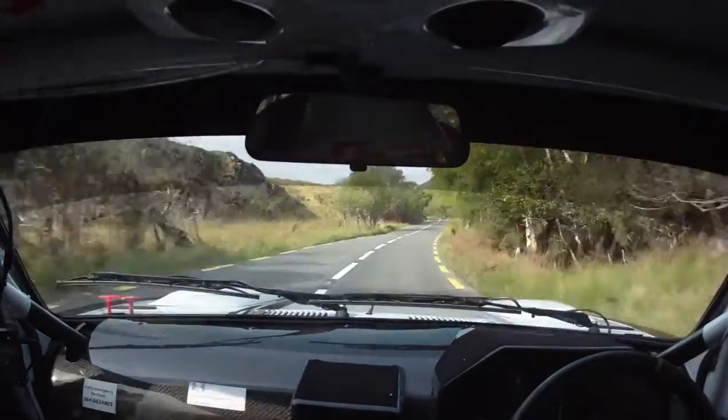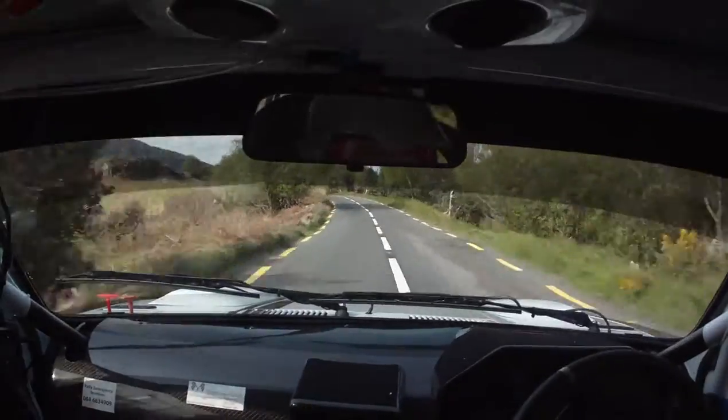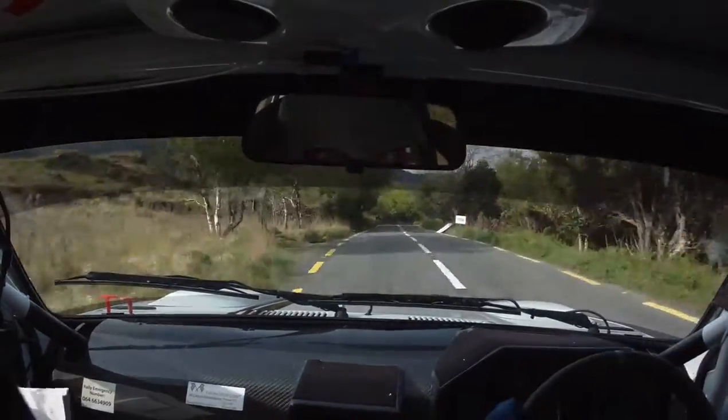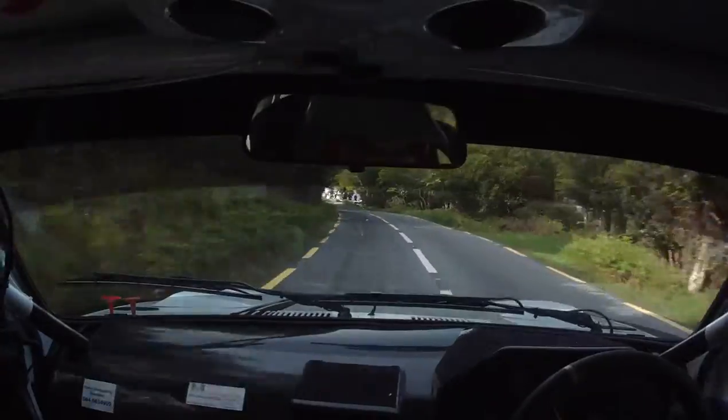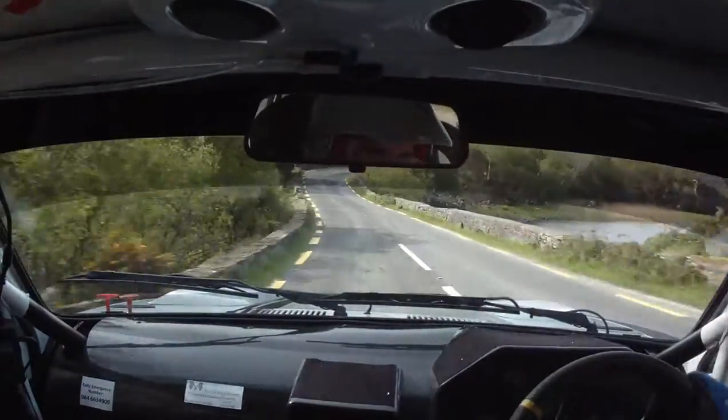1 left, don't cut, 40. 2 left over small crest, don't cut, 14. Double caution long, 3 left over gravel and bump. Whoa. Go. That's the gravel. 40 narrow, tight 5 right, 40.